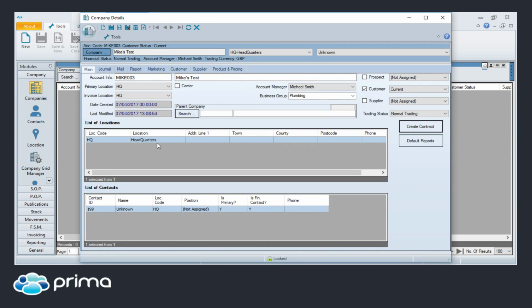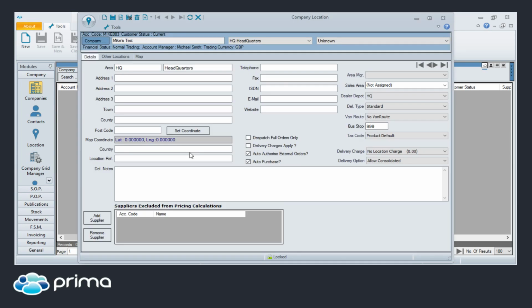At the very bottom here we've got a list of locations, and this is where you'll be able to set up or amend current locations. Within here it's key to remember that you won't be able to delete a location if there's a history against it, so whatever you're setting up, make sure that the information within here is correct. You've got all the address information, so you can put where the base is, so your dispatch notes and everything are up to date with the relevant information.